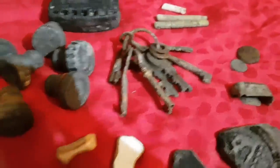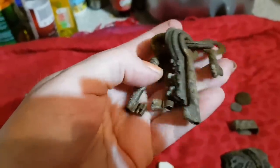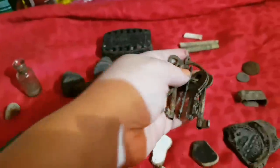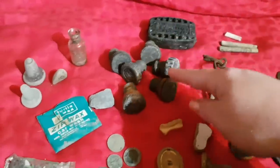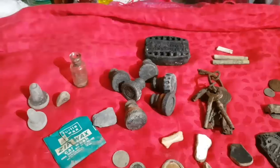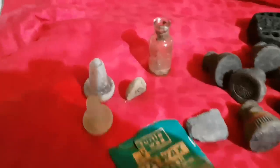The keys, which I love, really unusual for us to find, and they look fantastic, don't they? So yeah, really pleased with those. Look at the detail on that. Brilliant, isn't it? So there, I think my star find for this week, the Triang pedal. Lots of bottle stoppers were found, some of them still in the tops of bottles, but always fun to find those. So the bottles must just smash and break up, I guess, and that's what's left. A lovely little bottle, just one on its own today, with two glass bottle stoppers.